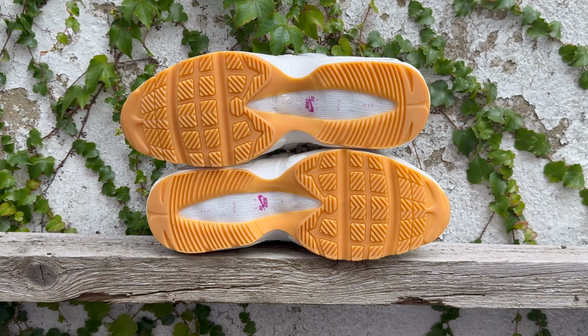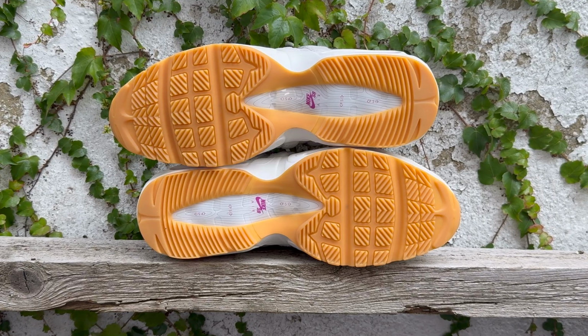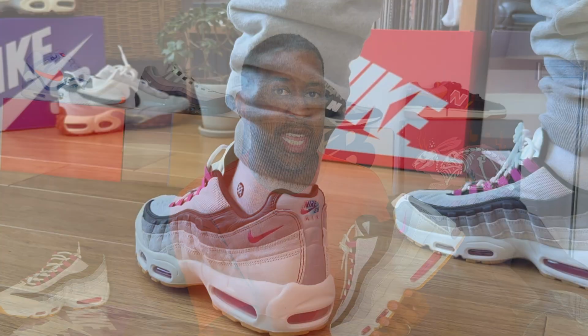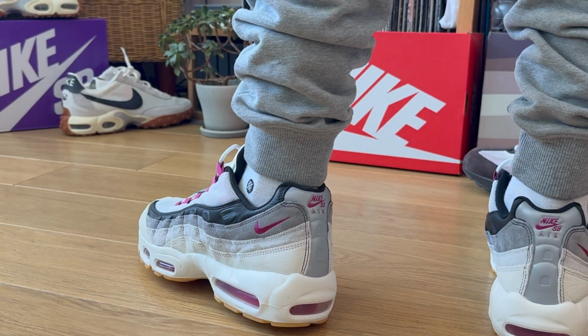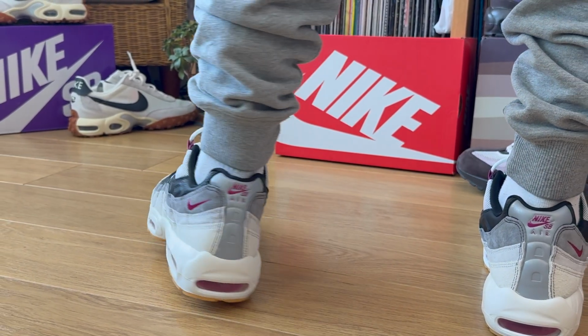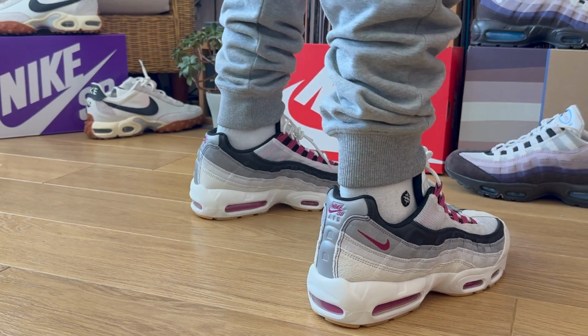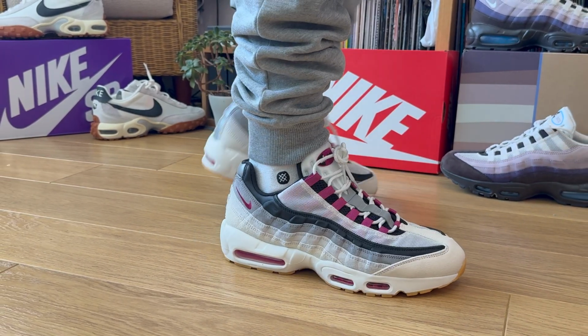So let me know your thoughts and feelings on this pair of trainers. Is it a pair that you're interested in? I can take the criticism of saying you never bought 95s or SBs before, or you're jumping on the bandwagon. It doesn't really bother me. I just buy pairs that I like. I don't have a history of buying SBs or 95s particularly, but I'm also really open-minded, and I'm also interested in getting pairs in hand. If I'm not feeling them, I send them back or get rid of them. But this pair in hand are something that I'm really liking.